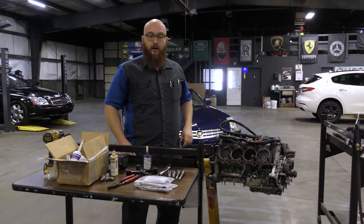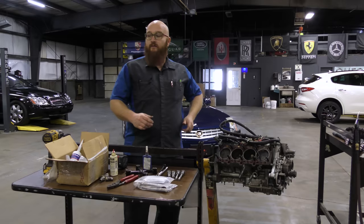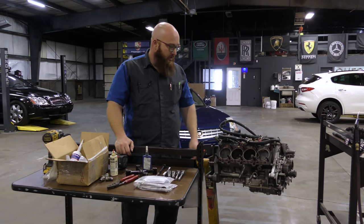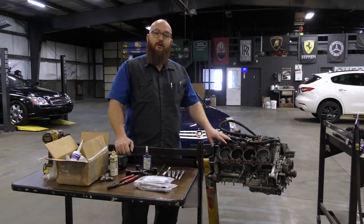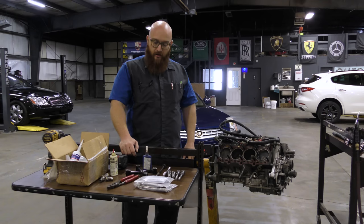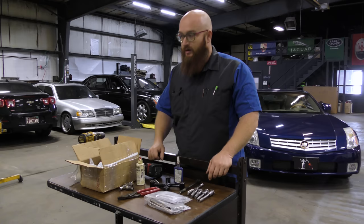I've seen comments saying that going from a torque-to-yield bolt to a non-torque-to-yield stud goes against the engineering of this engine and will damage it — that's a load of crap. This is a Ferrari 360 engine. It is aluminum, and from the factory it has non-torque-to-yield head studs. Why would a $200,000 car put something in that's going to fail? You don't hear about blown head gaskets on Ferraris because they know this is the solution. I've done this job before, I'm familiar with it, and it works very, very well.